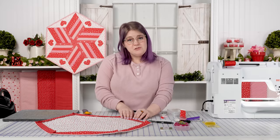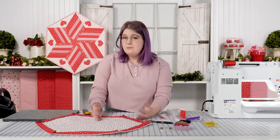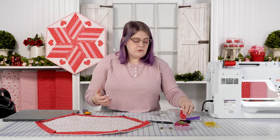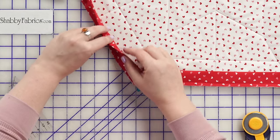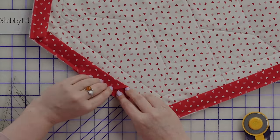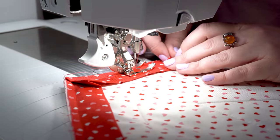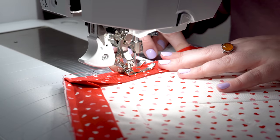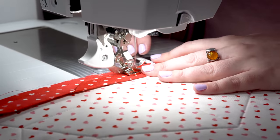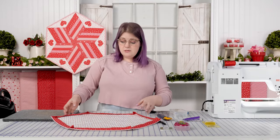For a project this small, I don't usually close this open seam here. If this is something that's just going to stay on my table — it's not the edge of a binding on a quilt that's going to be used a lot — I don't think it'll have a lot of traffic that'll cause it to unravel. But you can always go in with a needle and thread and hand sew that together. I typically don't. All my binding has been placed on all sides.